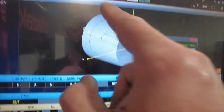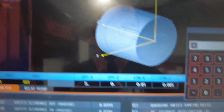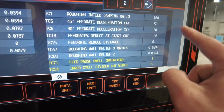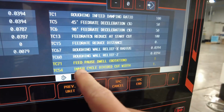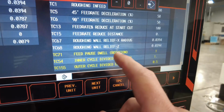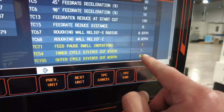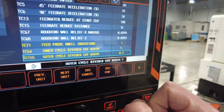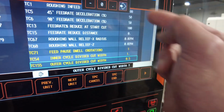So what you do is go into the TPC, press here, and then you're going to see an inner cycle divided cut. We're not doing inner cycle, we're doing outer cycle. For inner cycle you press the TC54, if you're doing ID turning. We're doing the outer cycle, so when you do OD turning, I set this to 0.5. For example, 2.5 is not doing its job, so let's call it 0.200.